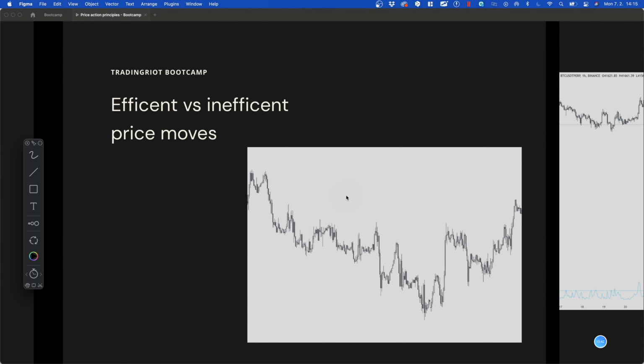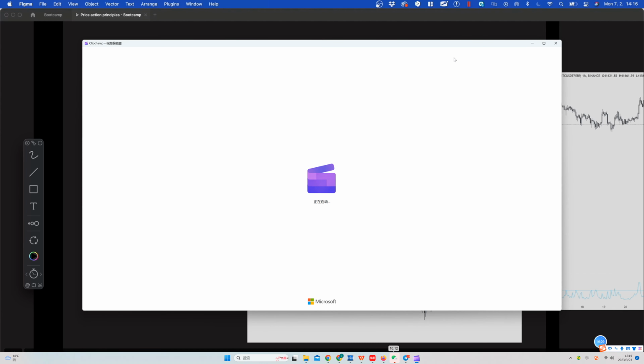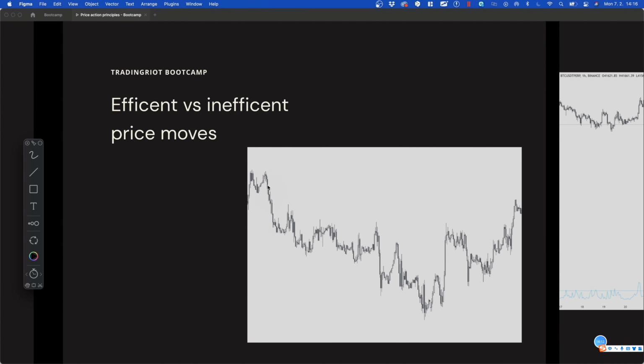This is the USD Swiss chart, and you can see how the market is basically a two-way auction. The buyers and sellers here agree on these prices. The market is just rotating up and down, but once new information comes in, the market becomes more inefficient and starts to create these liquidity gaps that I already covered, and these are your inefficient price moves in here.